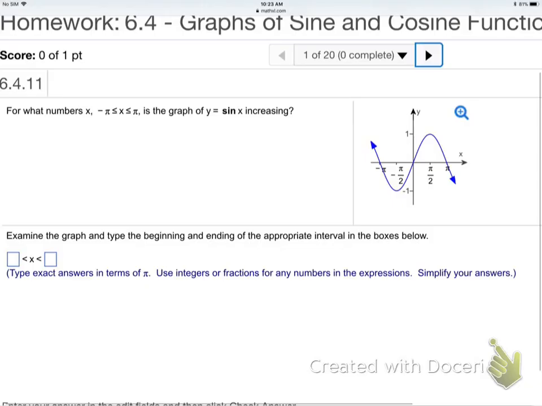Okay, so there we go. 6.4, we're graphing them now. Graphs of sine, and just sine and cosine. That's all we're going to do. We're not going to graph the other 4 trig functions. They're not used as much in calculus. Just mainly want to know the sine and the cosine really well.